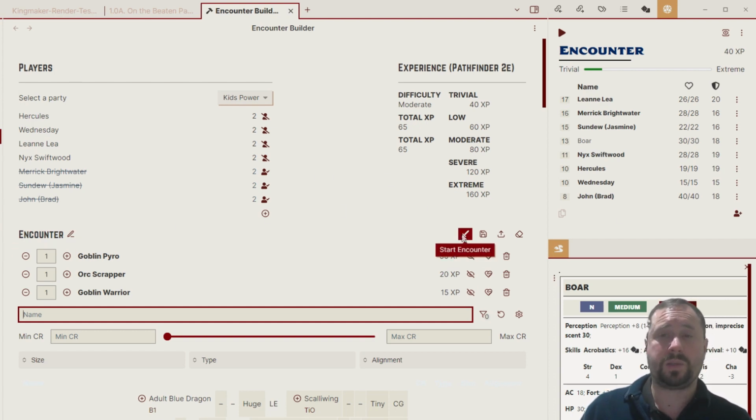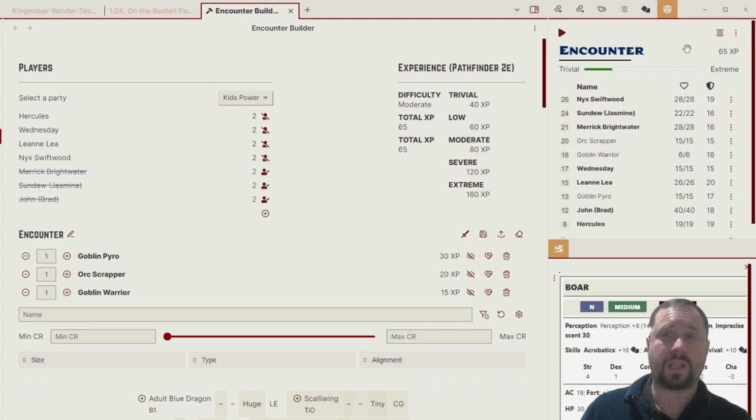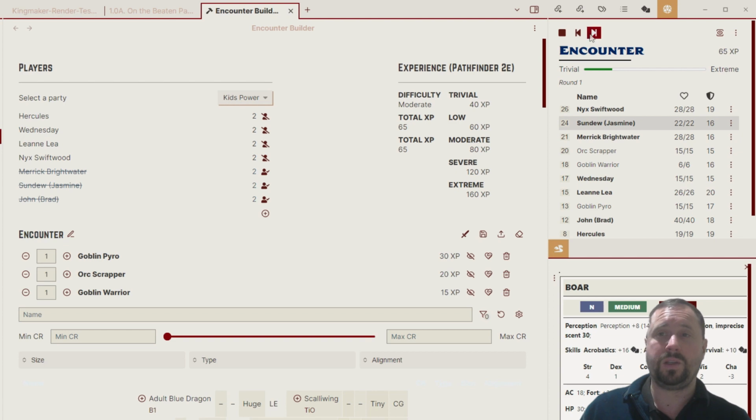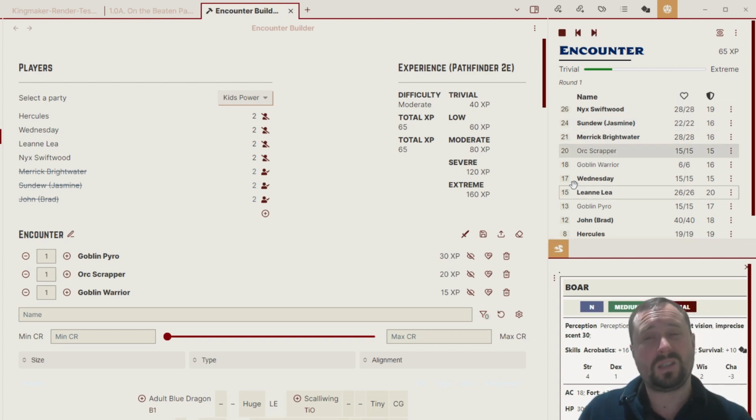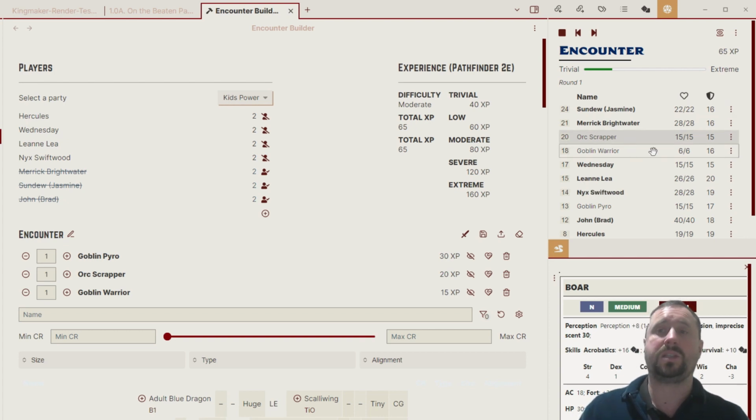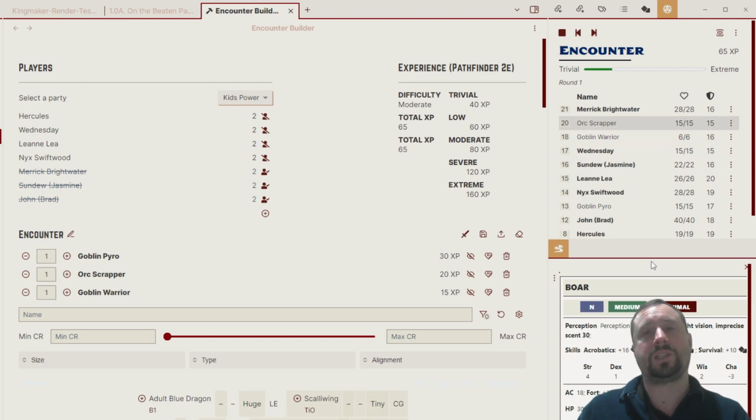Now, from here, what I could do is press this button, and that then starts the encounter in the initiative tracker. Then I can track through whose turn it is. It automatically rolls your initiative. What I like to do at the table is we actually roll real dice. Then I like to start at the top and go, Nix, what'd you roll? And he goes, I rolled a 14, and I press enter. Sunju, what'd you roll? I rolled a 16. And that just resets it.